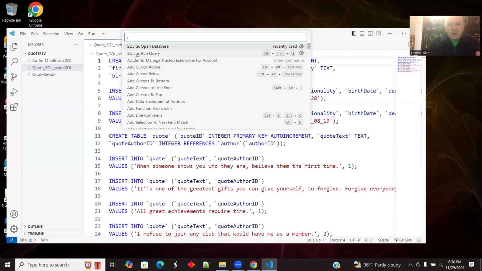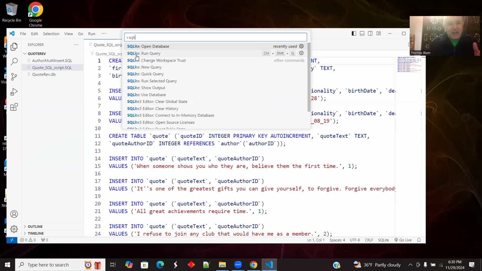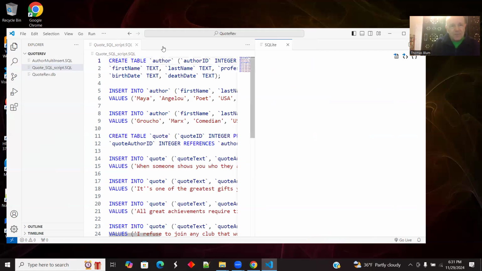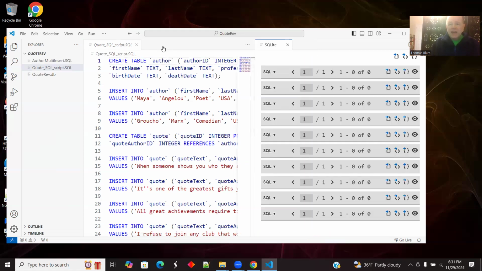I may have to search, but it's popped up there because I've used it recently, Run Query. When I run the query, it's going to ask me to direct it to a database. But let me run the query. And then here it says, choose the database I want to run it for. I'm not going to use an in-memory database, no, I want to use this quote rev that I made. And then it has run it here.